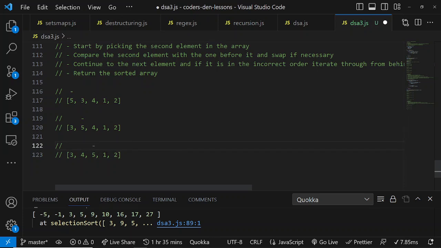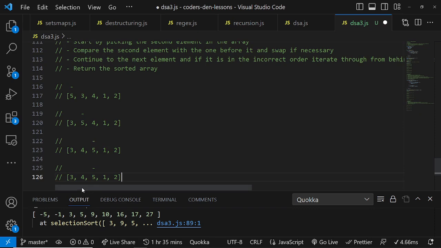You pick the next value and you look for where to insert it. That's why it's called insertion sort. You pick this one now, and you say it's smaller than this, it's smaller than this, so you insert it here. So 1, this, and then you remove this. So our sorted portion has grown.